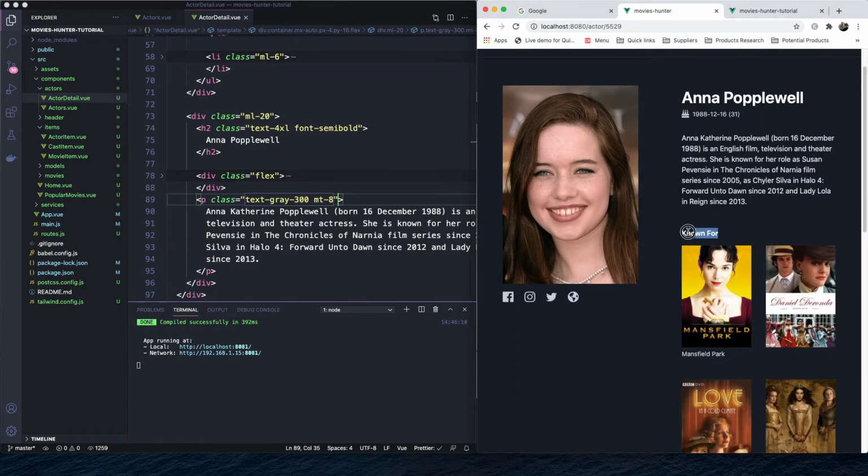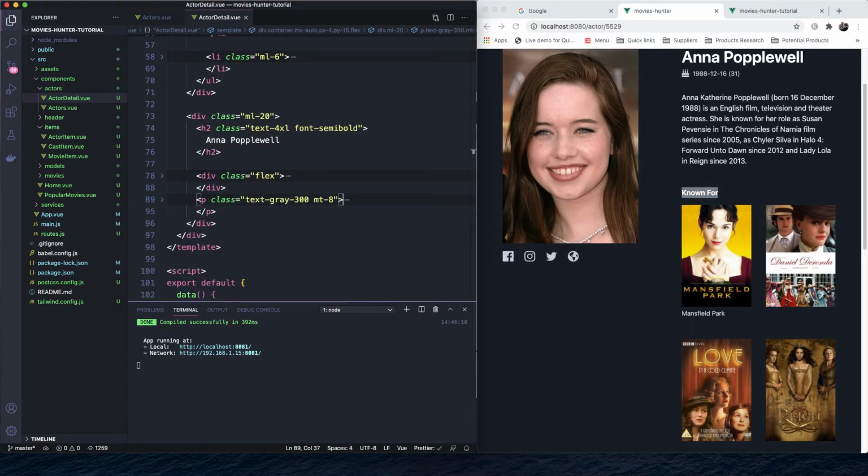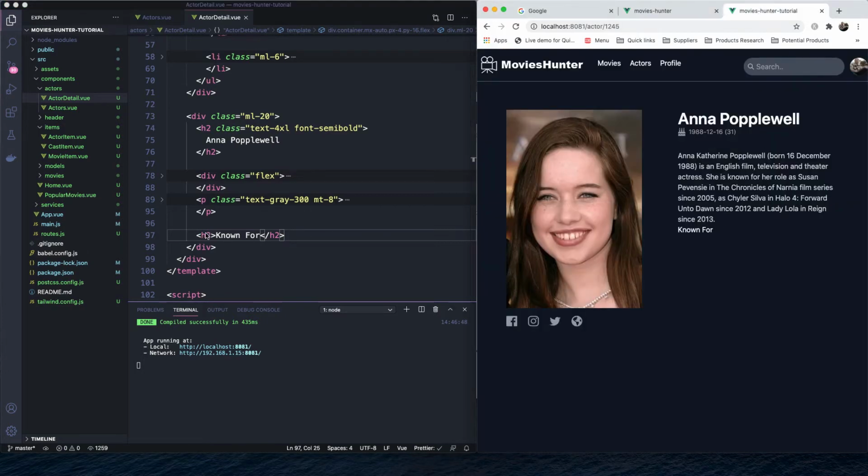Let's do this lovely thing very quickly as well. We will use a grid system for this, which is very easy to do as well. Here, let's make an h2 with Known For, and see, yeah, we have it here, but let's give it a margin, maybe 4 here.